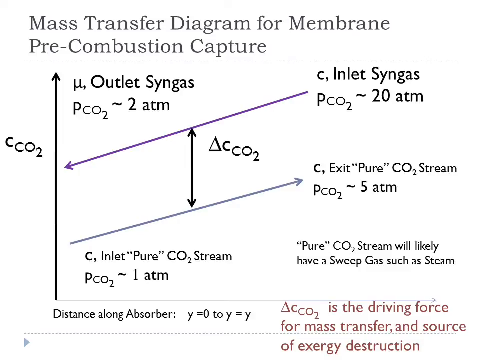Now I want to switch gears and talk about precombustion. Precombustion is when you have a gas that's a mixture of hydrogen and carbon dioxide coming from a coal gasifier. In this case, the total pressure might be around 50 atmospheres, and the partial pressure of CO2 in the inlet feed gas is about 20 atmospheres. You can see we're already at a much higher partial pressure. So to do 90% capture now, the partial pressure of CO2 in the retentate is about 2 atmospheres.